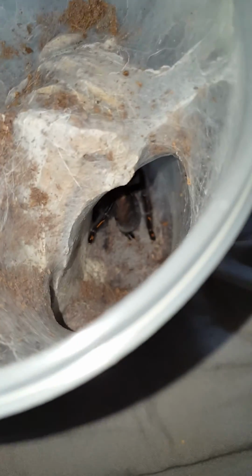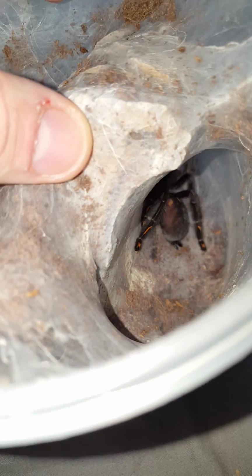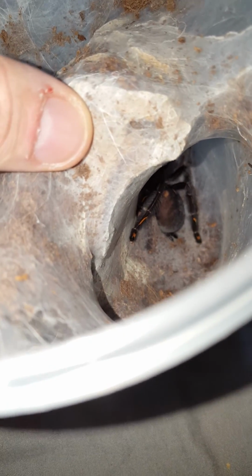She's a weird one. When she molted, her bum was purely black. As you can see now, they've got these orange highlights on their abdomen. They're like stripes, but with a black line down the middle. She had just a pure black abdomen, and they're just starting to come in now. So yes, that's my Sampoa minya.